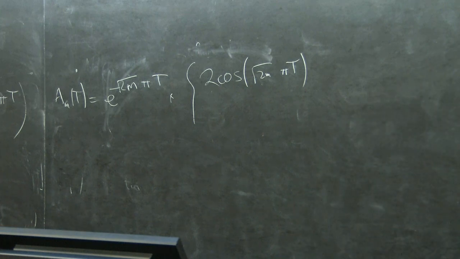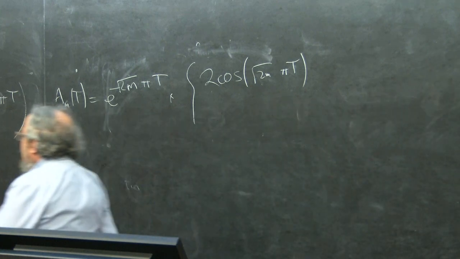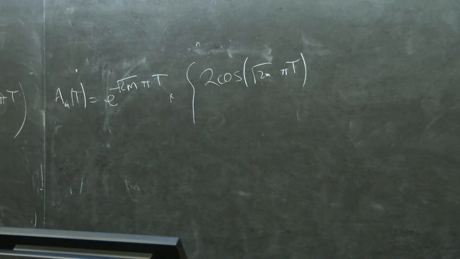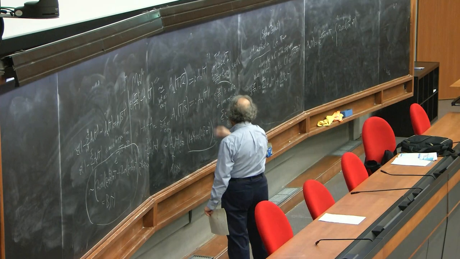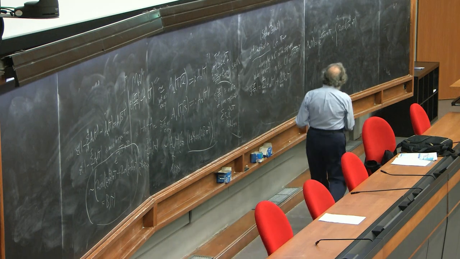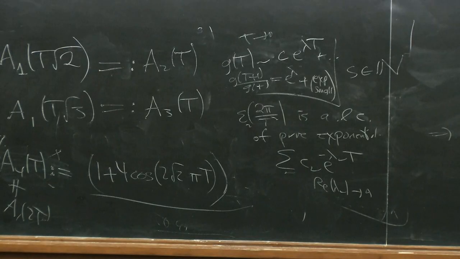But remember, for m equals 4, there was an anomaly. It wasn't quite like for m equals 1. I think it's still on the board. It was 1 plus 4. But for 1, 2, 3, and 5, it was the same. So it's also for all m up to 11 if m is square free. Well, there are only 3 square numbers that aren't square free. 2 of them are 4 and 8, so powers of 2.